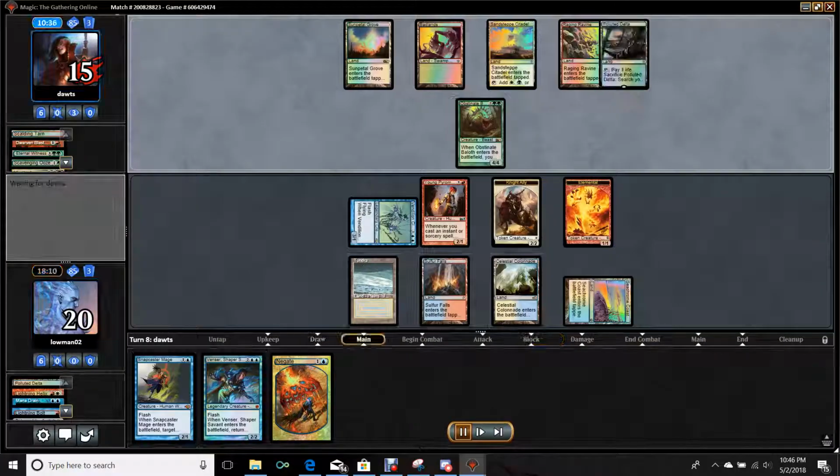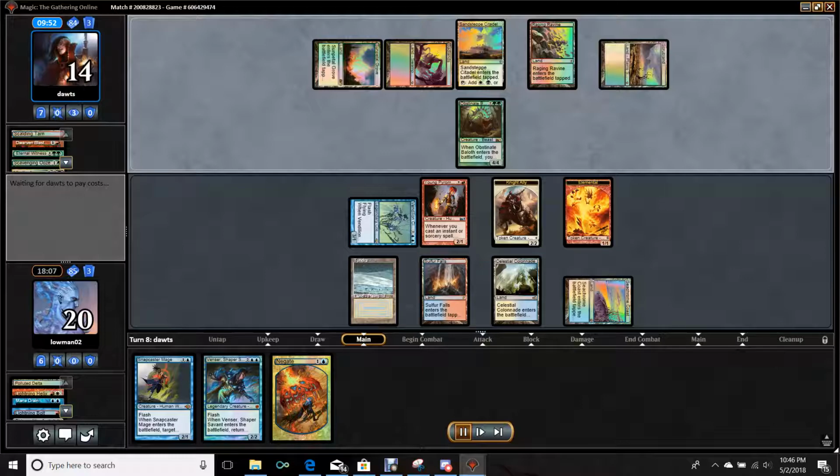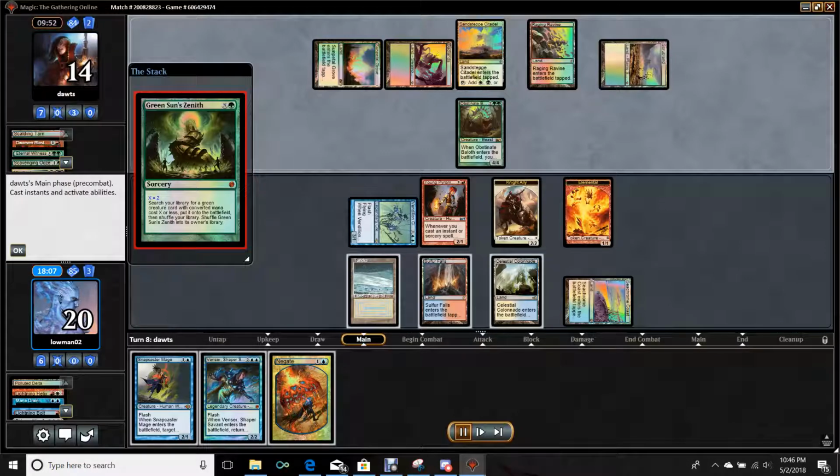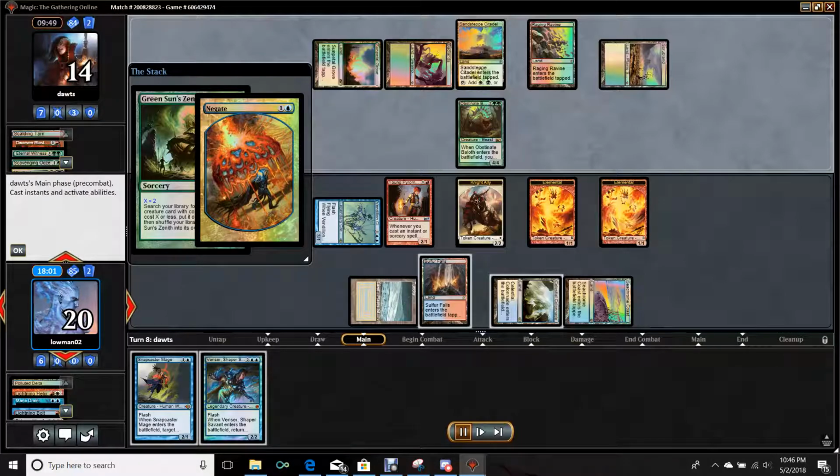I figured my opponent would play around that. I feel like it was pretty obvious that that's what I had because I was kind of trying to lead that. Opponent goes for a Greenstone Zenith, I believe, for 2 here. I do go ahead and just negate this. I don't really mind if my opponent plays Bob because I'm trying to play a tempo game here.